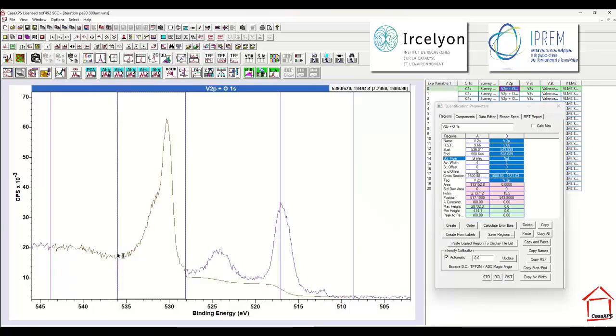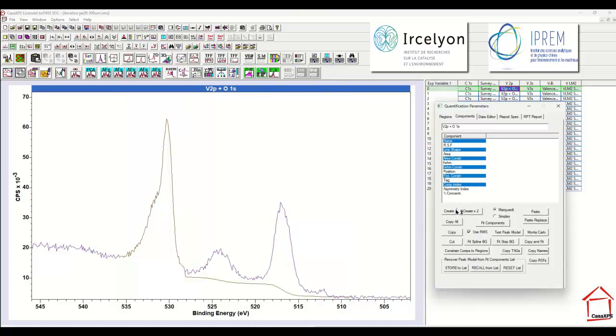Oh, we don't have to use the background, so I can move this over here, and the result of using this null background is that the background that will be included in the optimization will be the Shirley background up to this point, and then in fact there will be a 0 from that point on. And that might not be perfect, but it's a first start at producing a background for just the vanadium 2p signal, so I can now attempt to produce a peak model for vanadium only.